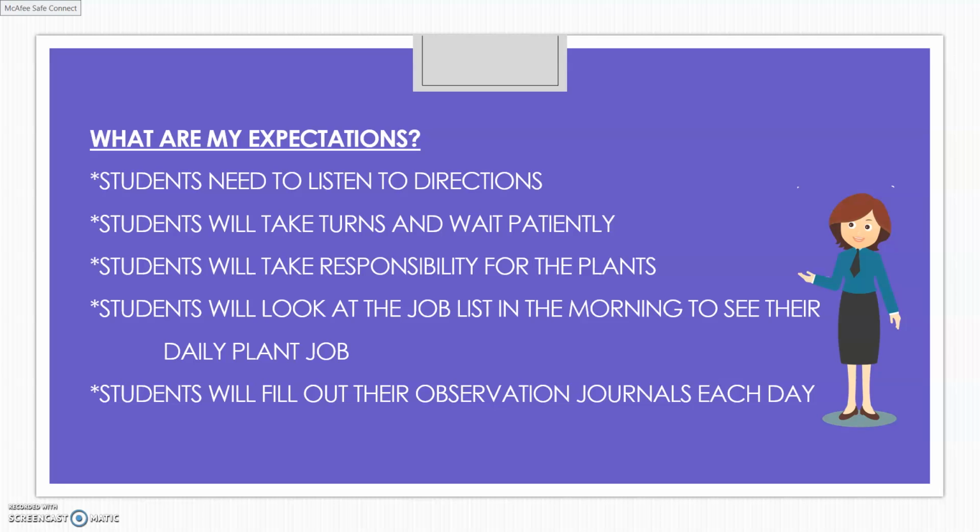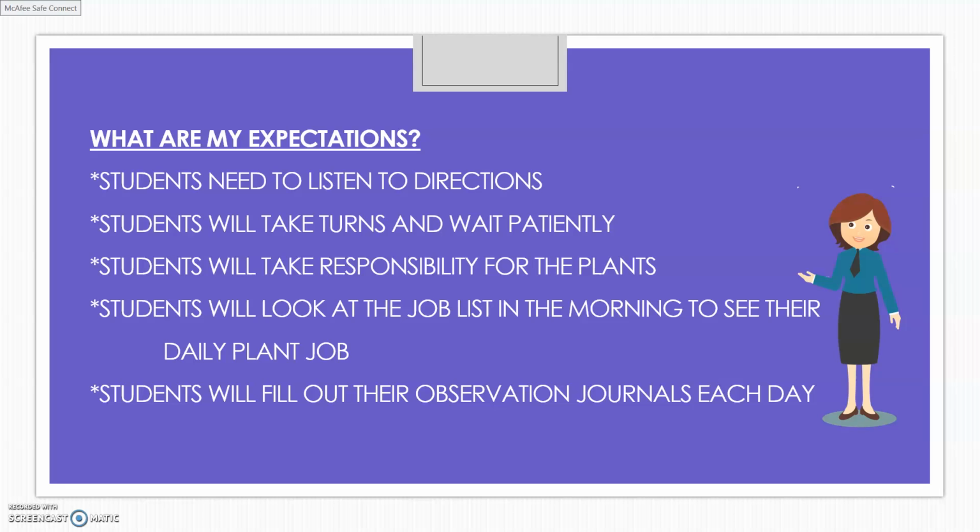I know how exciting experiments can be, but we need to be kind and we need to be patient. Students will take responsibility for their plants. We're going to be growing a live plant, and so we need to be careful with them, and we need to be safe with them, and we need to do our job to take care of them.